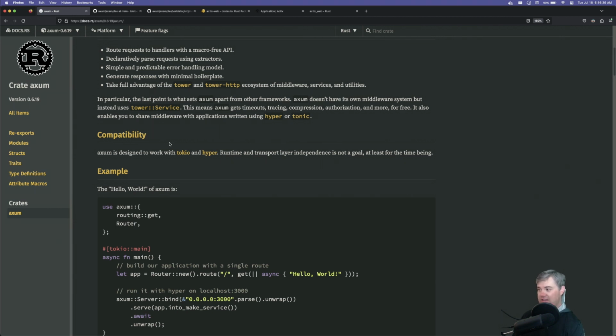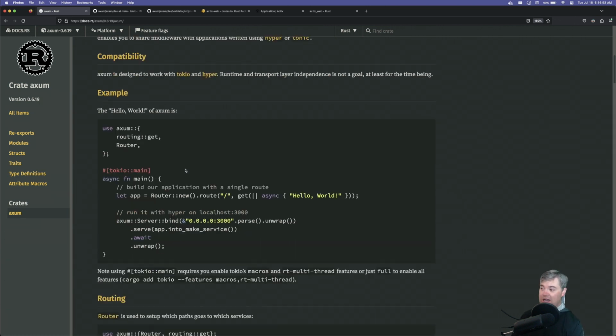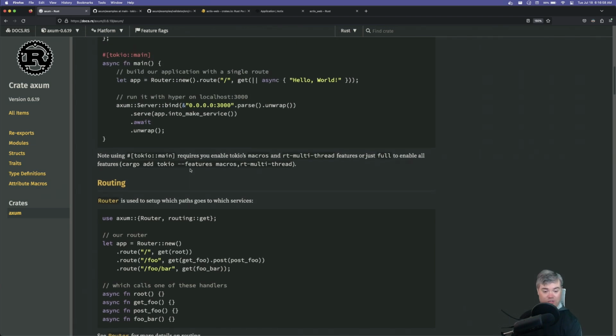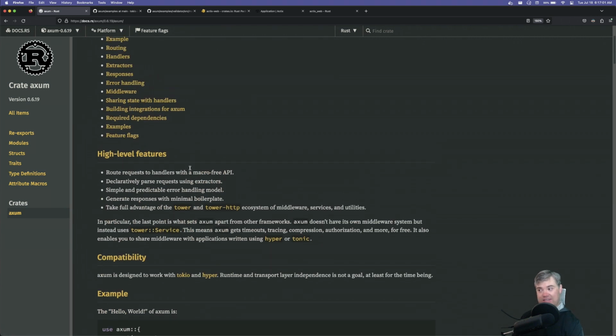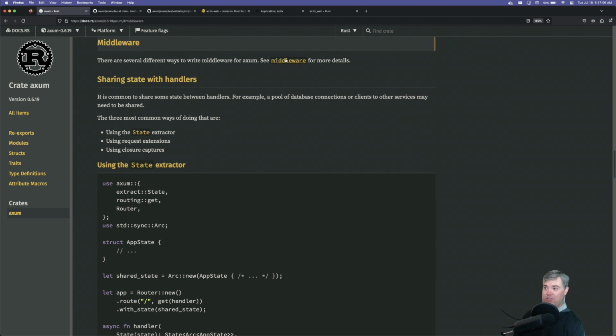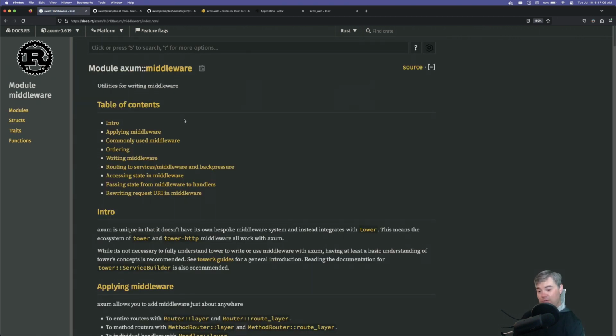I think that if it's for yourself, you want to learn this, you'll be forced to sort of learn how they think, and by they I mean the people who wrote this, people from the Tokio team. I don't think that's a bad thing at all. I think that's good. I think though that if you want to get straight into it, then it's going to be a little bit more difficult. For example, take a look at what I've been trying to do. I've been trying to figure out how to create middleware that I can then put some validation stuff inside.